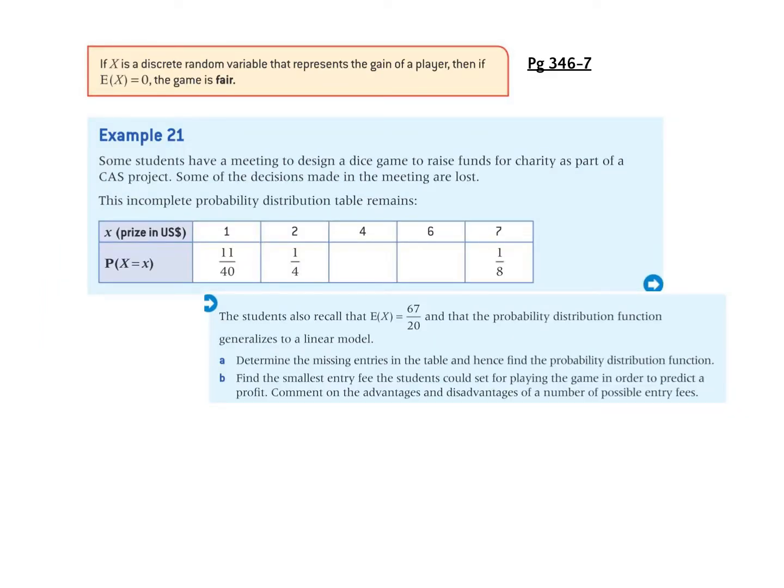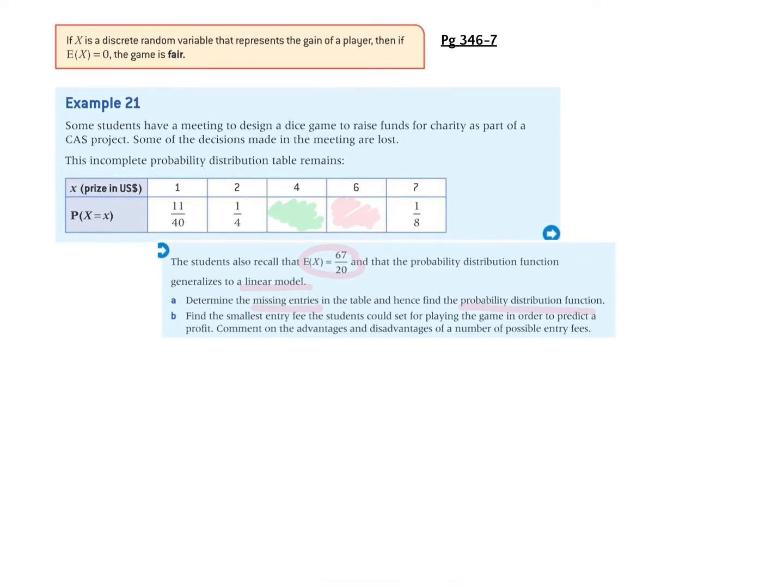This one is funny. This is a funny problem. So one thing that's happening is that you have 2 unknowns. And it tells you your expected value, sorry. And then you need to find the missing entries and then find the probability distribution. And it tells you that it's linear. So it tells you all these things, you have to work backwards. So one thing about this, I'm going to shrink it for a second, is what are you given? What do you need to find?